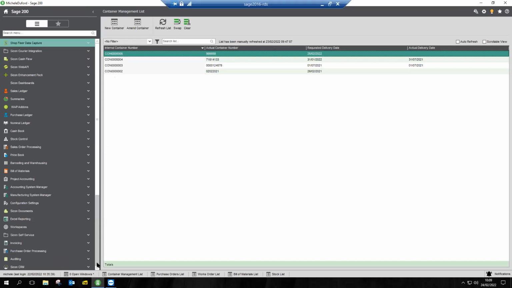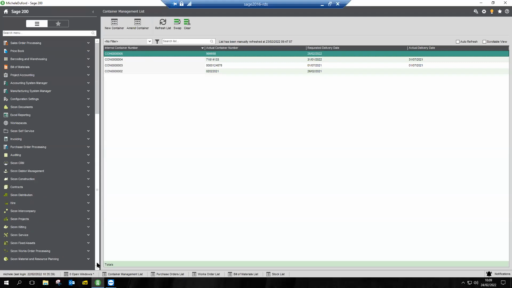So in container management, what we actually allow you to do is to create another level of analysis over and above your purchase orders, so that you can maintain and fill up a container and then track the progress of that container against your purchase order. What we're going to do with container management today is we're going to receive that whole container in using barcoding and warehousing. But again, very, very simple process, capitalizing on the functionality that you already have in Sage 200 to give us that environment. So let's start with that first.